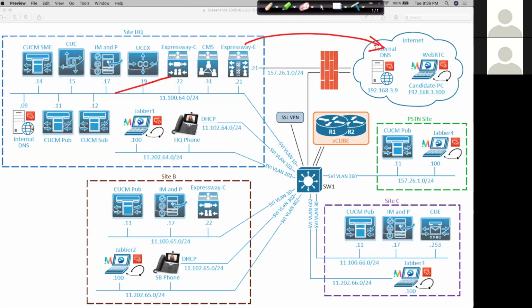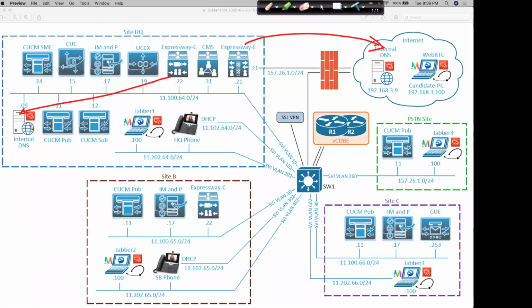I could do that. But to do that, both Expressway Core and Edge need to trust both the root CAs. Only then they would trust each other. So if I'm obtaining a certificate from one single CA, then yes, I just need to upload the root CA's certificate. That's about it.